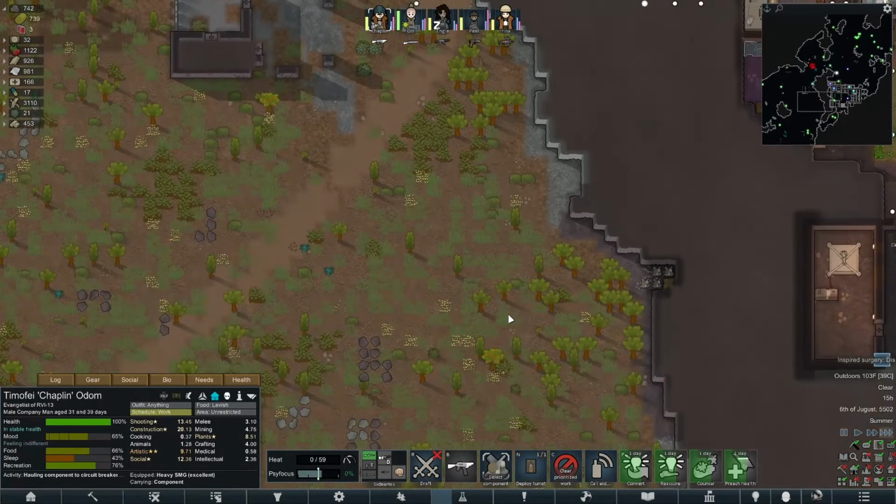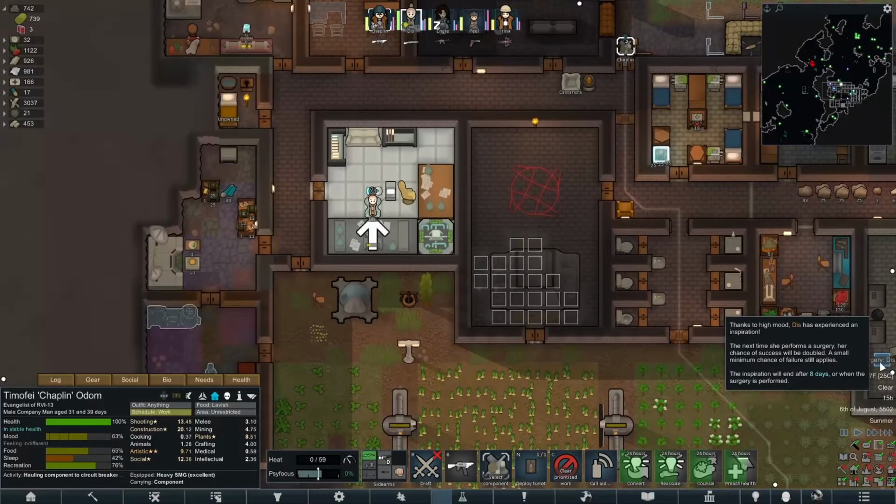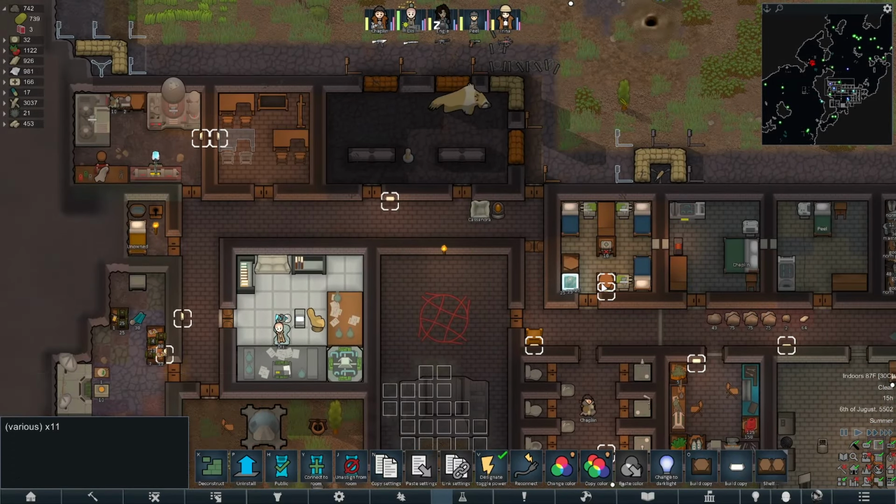How are you walking all the way over here? Oh, components. Gotcha. This has inspired surgery. Interesting that we have no bionics.